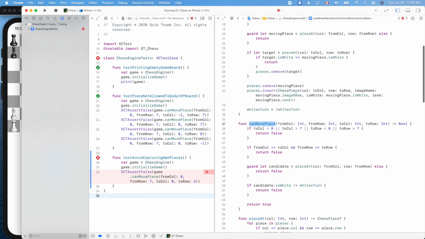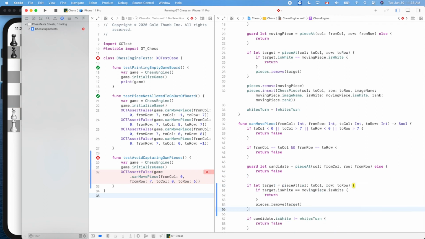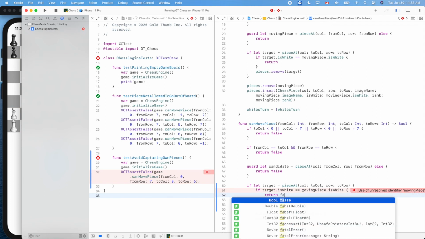That's not good. So let's make a copy of that and put it under here. So we don't need that. We'll return false if that returns false, right?